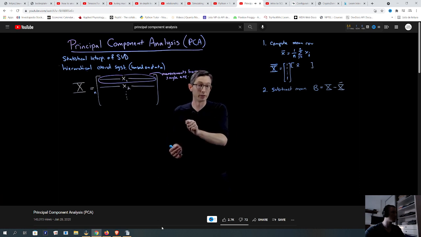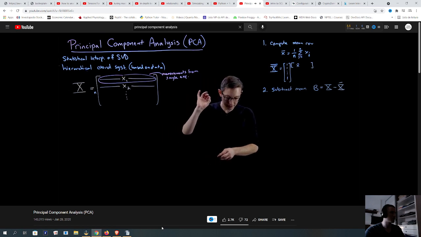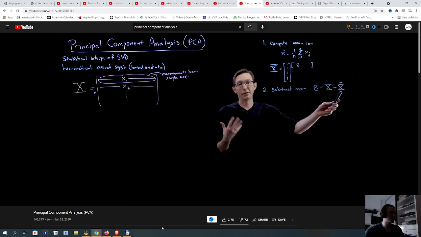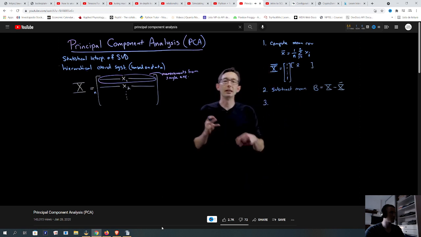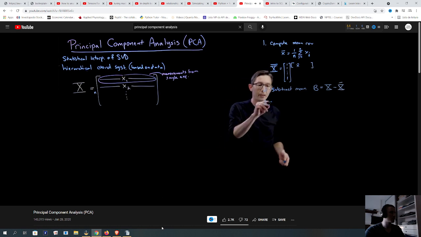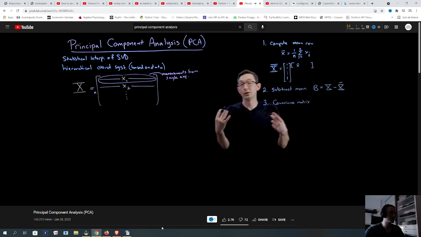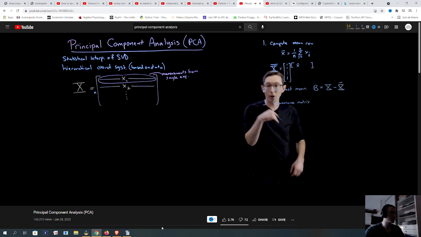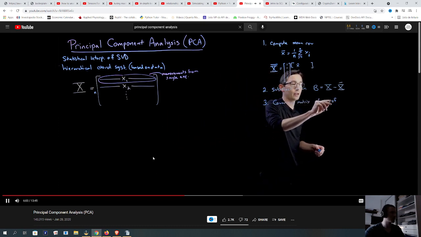So that the center of my distribution is at the origin. Okay, so we're going to be modeling this data matrix X, assuming that it is a zero mean Gaussian, and so this is where we subtract off the mean so that it's zero mean. Okay, now what we're going to do is compute the covariance matrix of this mean-centered data. Again, this is kind of just the correlation matrix from the SVD, but we're calling it a covariance matrix in this context. So the covariance matrix of the rows of B.